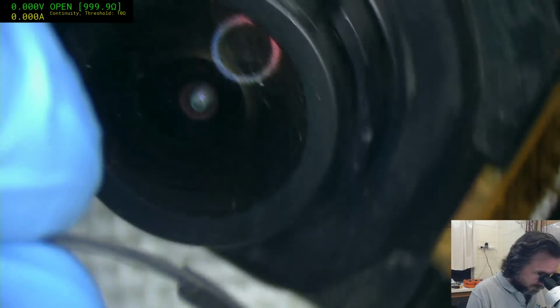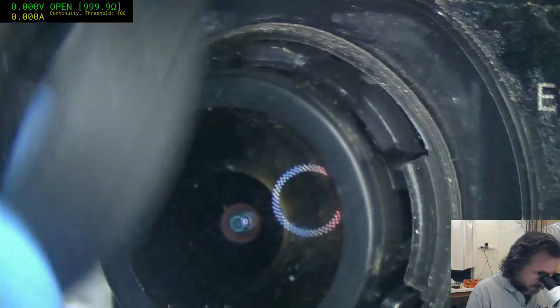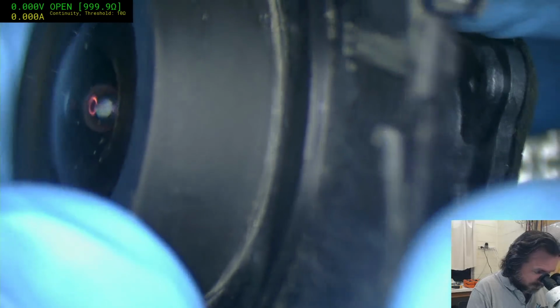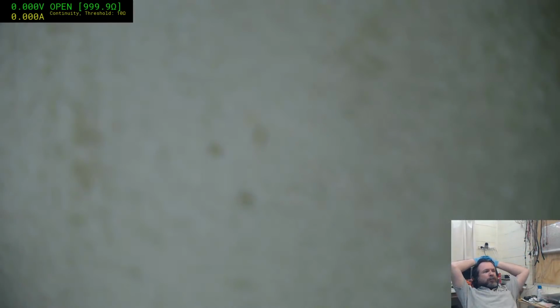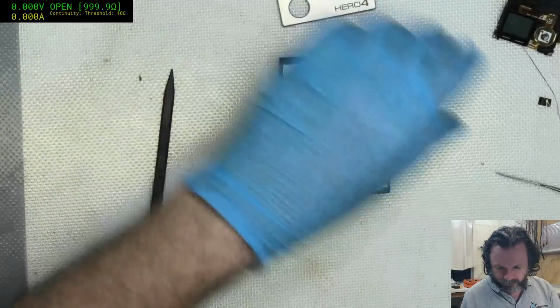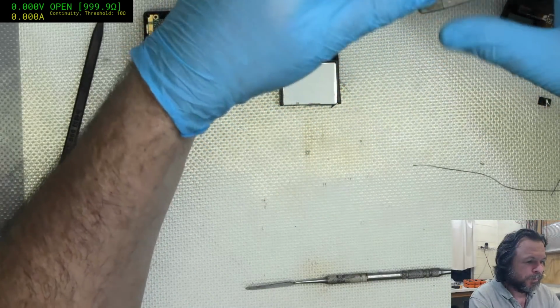So let's see if there's any bias on these. Doesn't seem to be. I think it goes this way. Yeah, that's right. It goes that way. And then they're just three clips. Good. Oh. Hey, switch over. Oh, it was like I had a magnet interfering with that for a second then. Alrighty. Well, it seems this may be functional and recording.